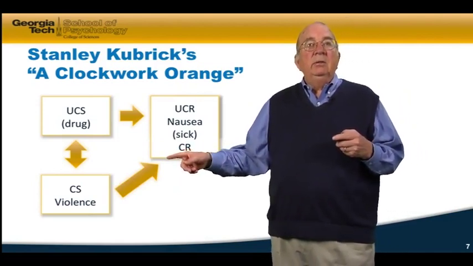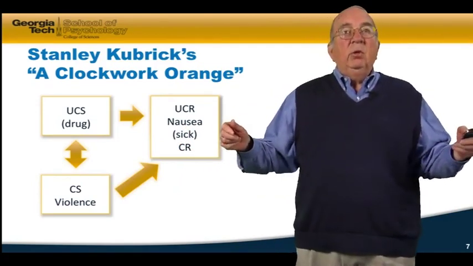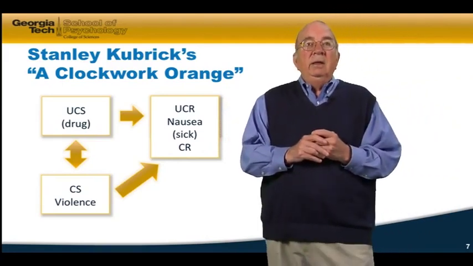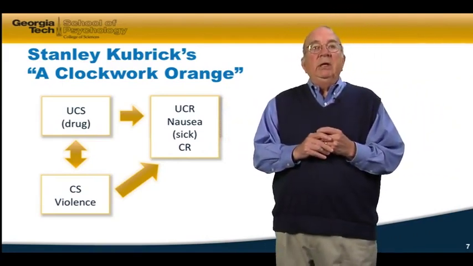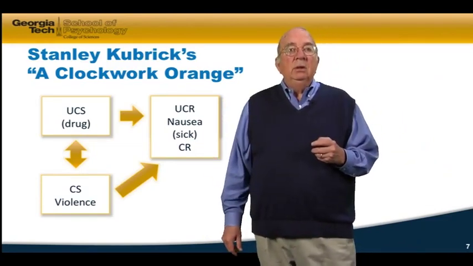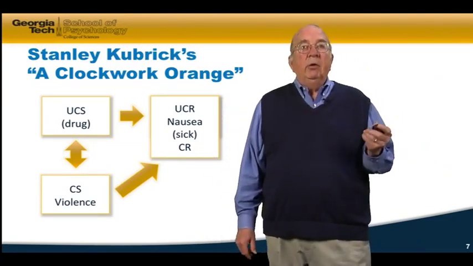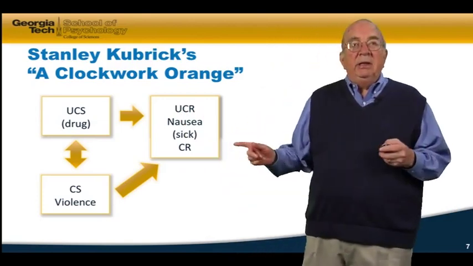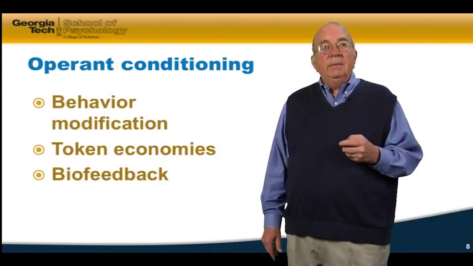And they learned every time they would get into a situation where they started to be violent, then the classical conditioning would kick in and the violence would produce nausea. And it's kind of hard to have a fight while you're throwing up. It just doesn't work very well, and that was the theme of A Clockwork Orange.